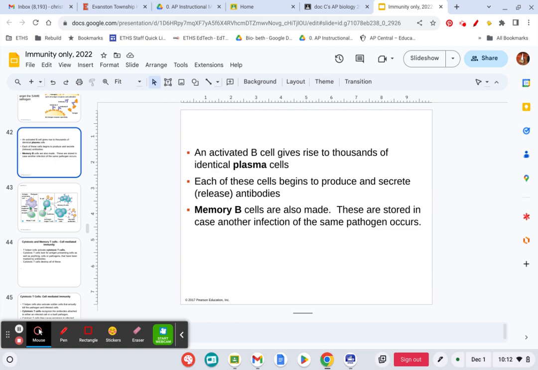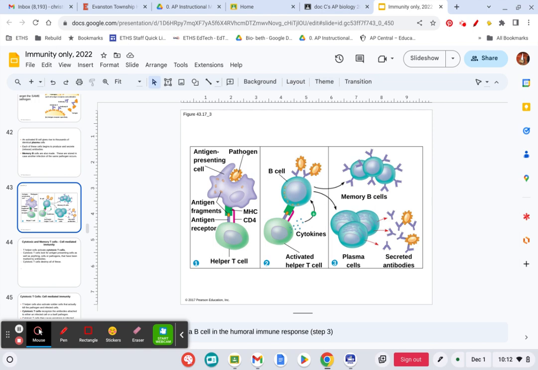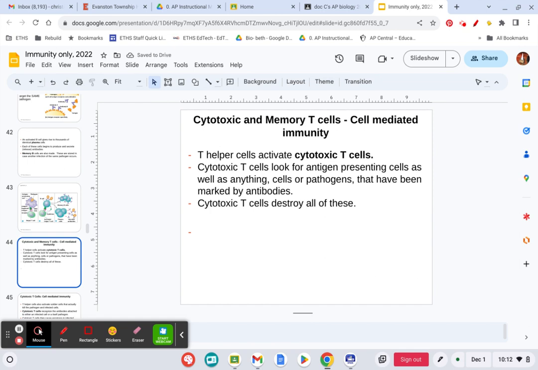So we also make these memory cells, and those memory cells are going to stay out in the bloodstream. They'll stay out in the lymphatic tissue, and they're going to be there in case another infection comes along. So you get over your sickness, but maybe the rest of the school is sick. You come back, and you're not going to get it because now you have these antibodies. Even though you are actually getting it, your body is fighting it off before you become symptomatic and getting rid of it very, very quickly. Okay, so that's how B cells and antibodies work, but we still haven't actually destroyed anything.